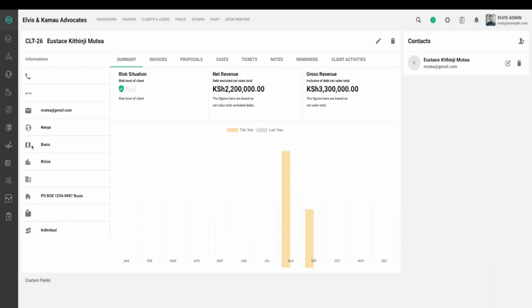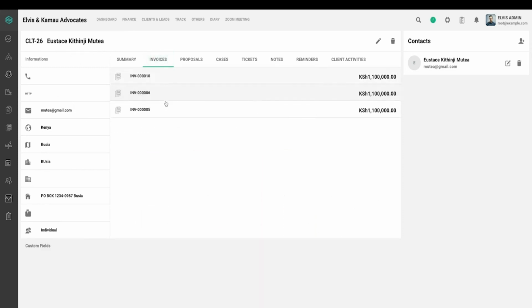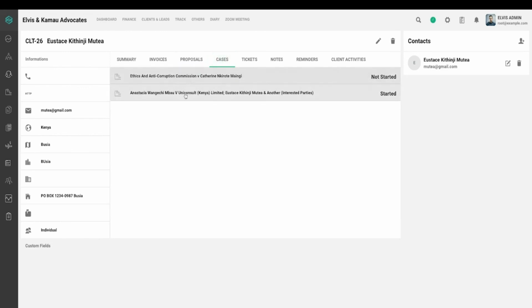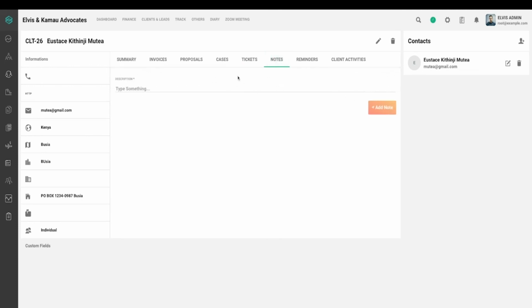The client portal is similar for all of them, whether it's an individual or a company. So the basic information, all their invoices, the proposal, the cases that we handle, the tickets that they've written, all the notes related to them, any reminder set, and the client activities.